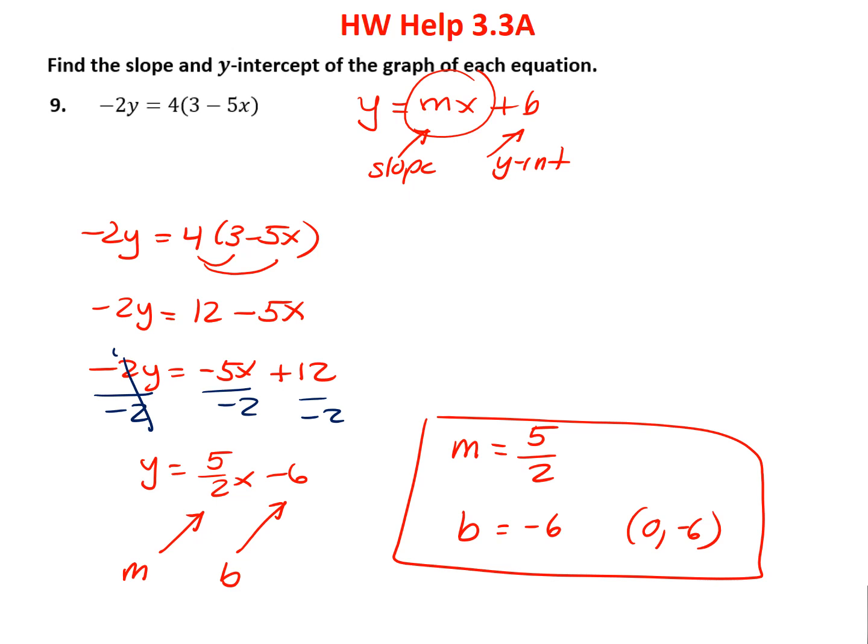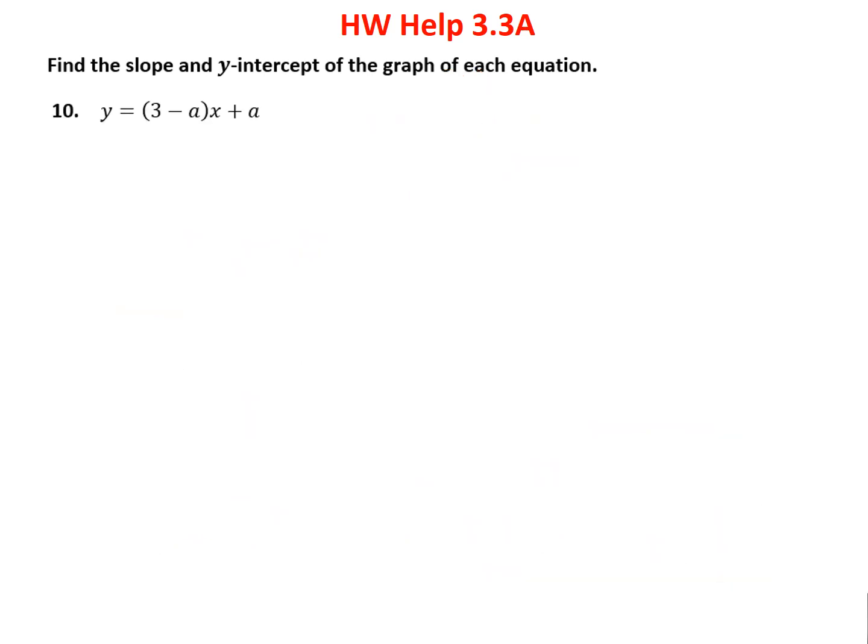When we say y-intercept, we mean what's the value of y when x is 0. It's interesting because we're trying to find it in this form here. If I write it y equals mx plus b, you can almost see it by looking at it. Look at this. This is plus a. So one thing I can say is, b equals a in this case.